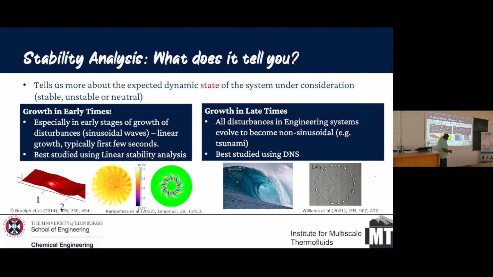If you look at these droplets, you can see that initially this was just a deposited droplet here. It shrank as it evaporates, but in another system you could see the droplet completely spreads. It forms these fingers, and you've got these nonlinear structures appearing just before it evaporates completely. So these are best studied using DNS. Basically, linear stability analysis is very good, especially to understand the initial states of your system, or what your system can do.